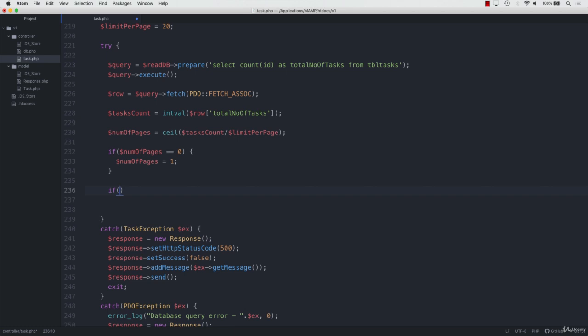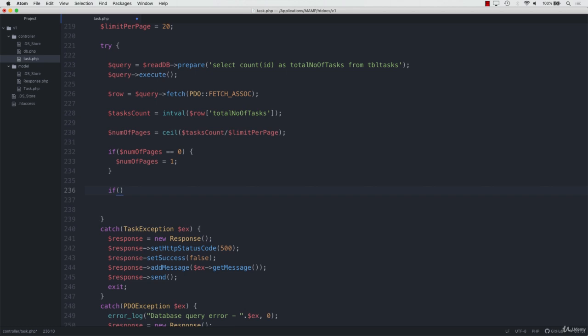First of all, there can never be a page 0, it's always page 1, so we need to check that it's not page 0. And the other thing is to make sure that the passed in page is not greater than the total number of pages. Going back to our example, if we pass in page 5 but there's only 2 pages, then we want to show an error message.